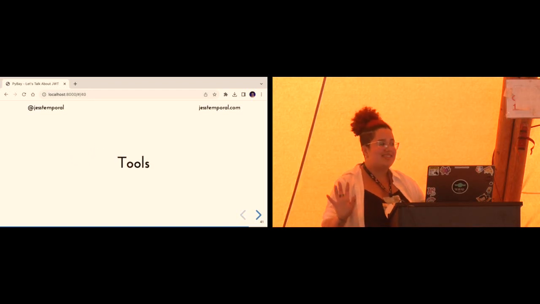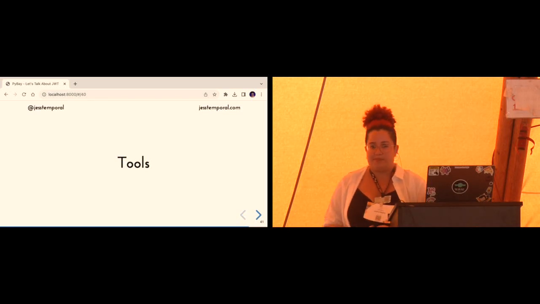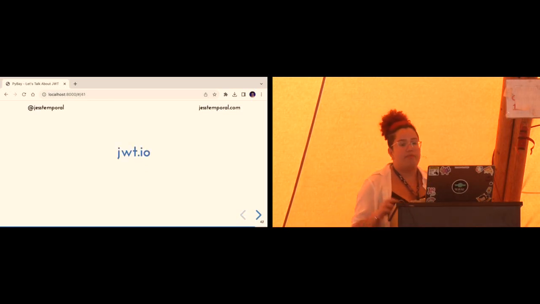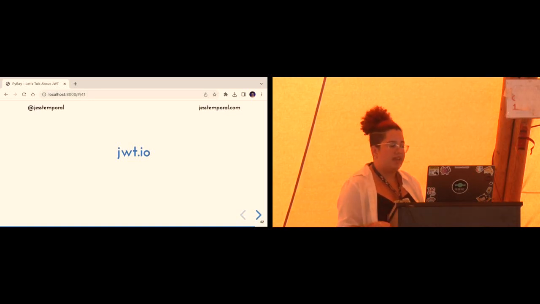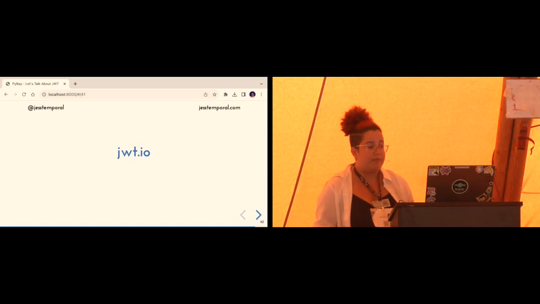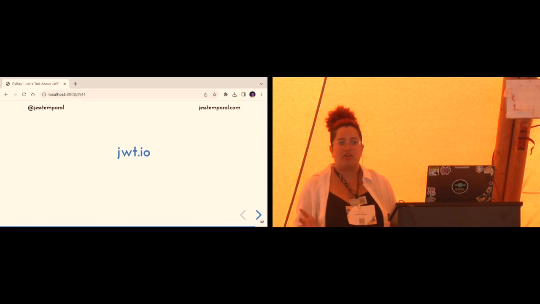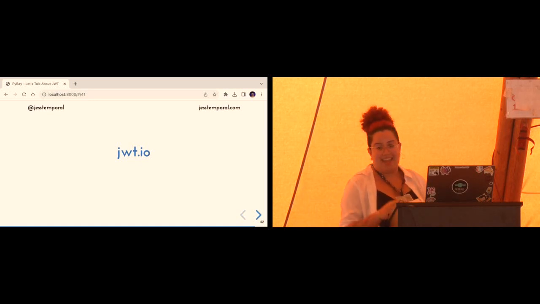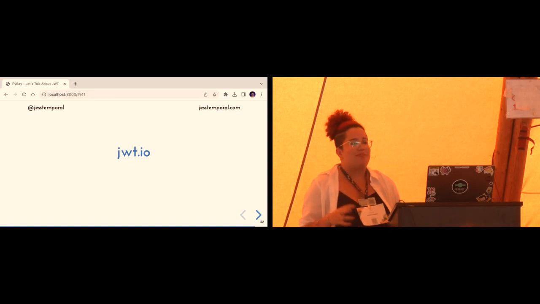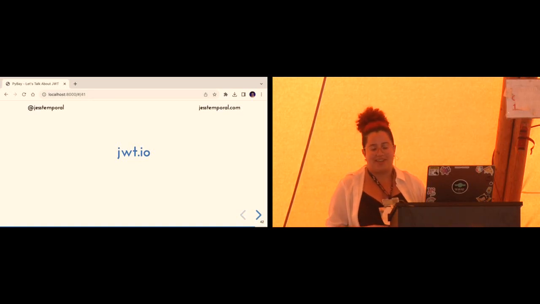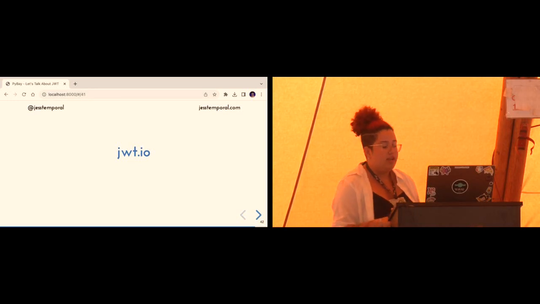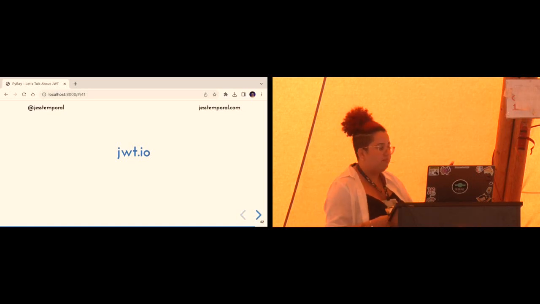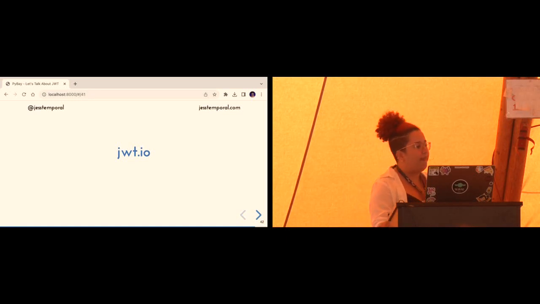Now, to finalize our time together today, two tips that I want to share with you. First, you may need to debug some JSON Web Tokens while you're developing something. So access JWT.io. It is made by developers at Auth0. We don't store the tokens that are pasted there. But please do not paste production tokens. It's not a good thing to do that anywhere, just because I say it's safe. But JWT.io is a very good resource that you can use for validating tokens while you're trying to develop things and figure out what is going wrong. Let's say you don't have a role in there and you need to figure it out. That is a very easy tool to use.